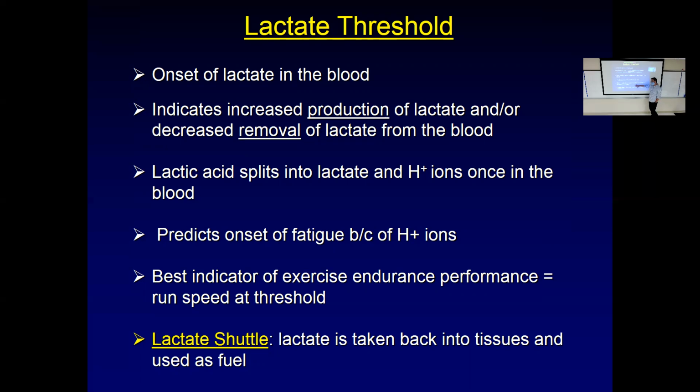So as we'll talk about today, one of the best indicators of endurance exercise capacity, okay, is the running speed or the cycling power output at or just below your lactate threshold. There's something that's better, but this is also a really, really good predictor. Whichever one of you can run at the fastest speed before you start adding lactate into your bloodstream is probably the person that's in the best aerobic metabolic shape. Maybe not the highest VO2 max, but you're probably going to be one of the better endurance athletes. Okay?